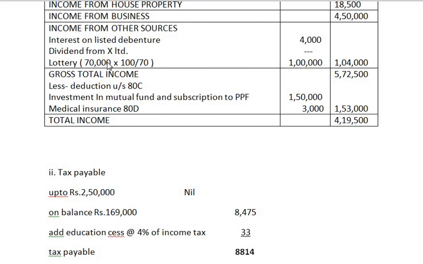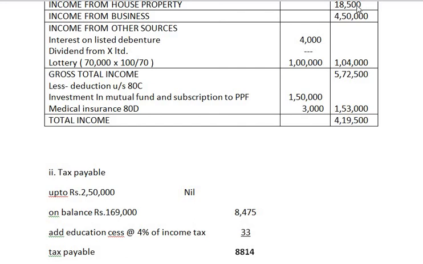Lottery, 70,000 is received, which is the net amount. We have to find out the gross amount by multiplying by 100 divided by 70. 70 because 30% TDS is deducted from the winning amount, that is why we are given only 70% of it. To find out the full amount, we have to multiply the received amount into 100 upon 70. Thus we get the total lottery winning amount as 1 lakh rupees. Now we get total income from other sources as rupees 1,04,000.